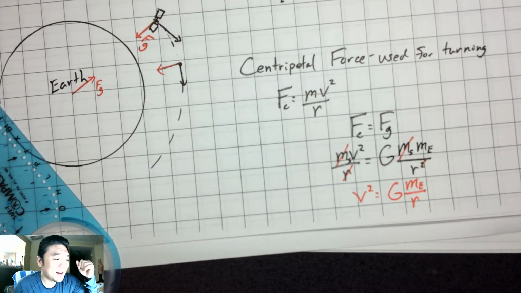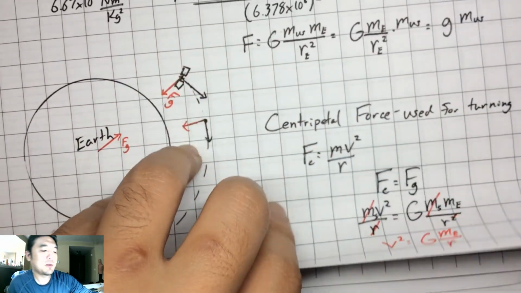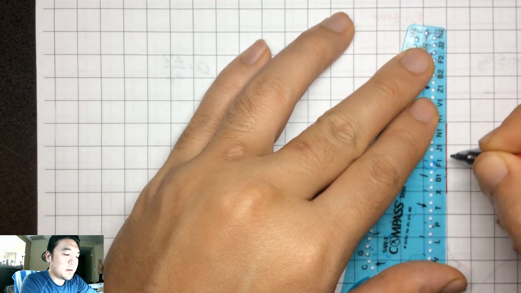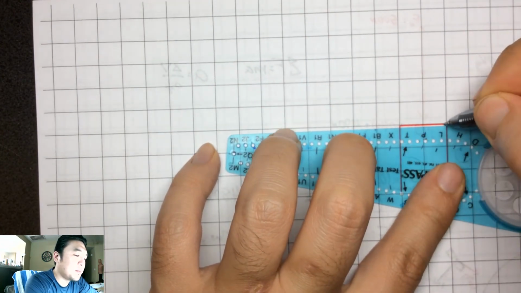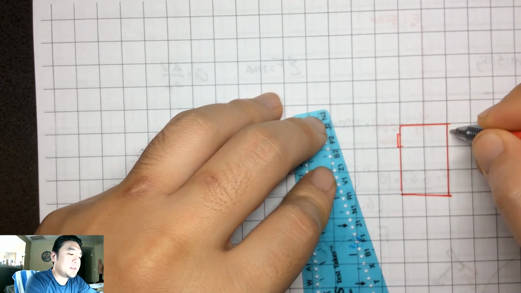So let's talk about centripetal force a little bit more. Let's do one more problem. Let's do that car problem that we were talking about. So let's say that we are looking down on a car, and this car is right here. And so we're looking down on the car. So it's a big rectangle. And I guess we can maybe see some tires out on the side.